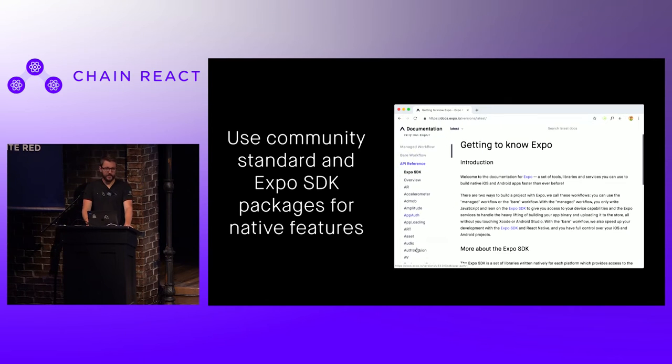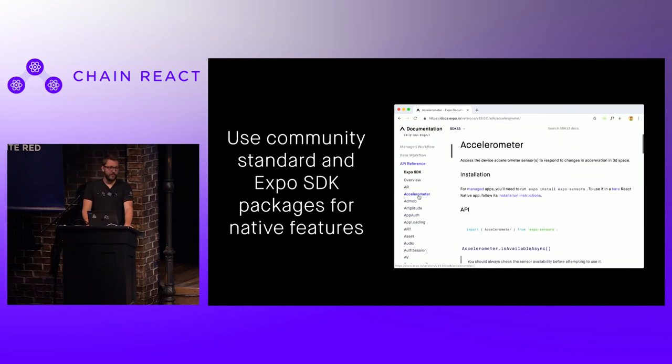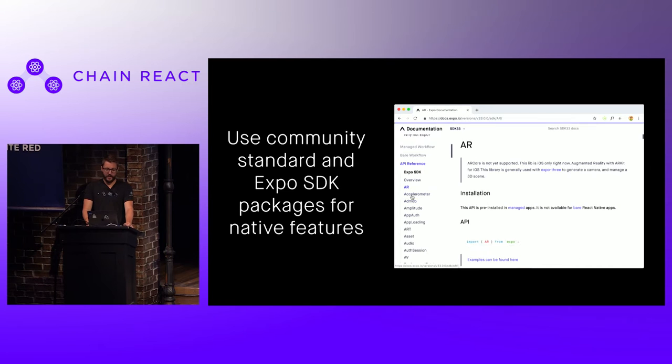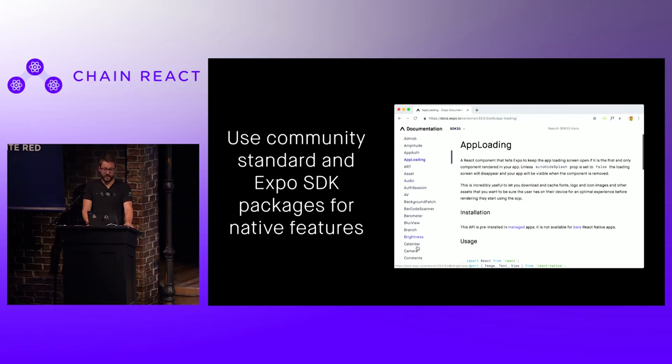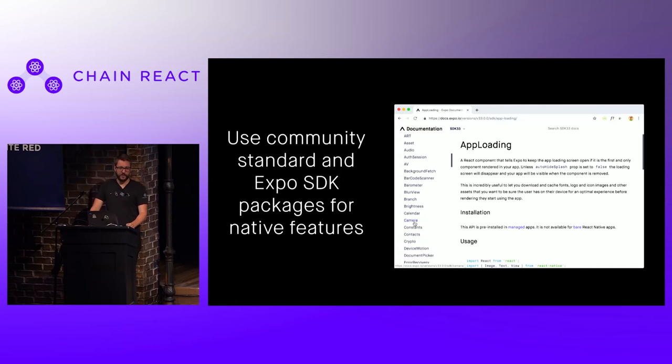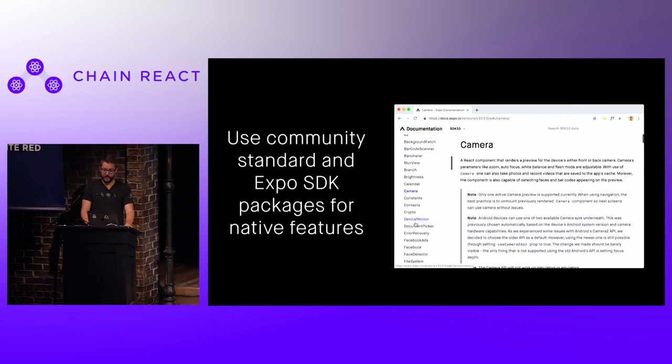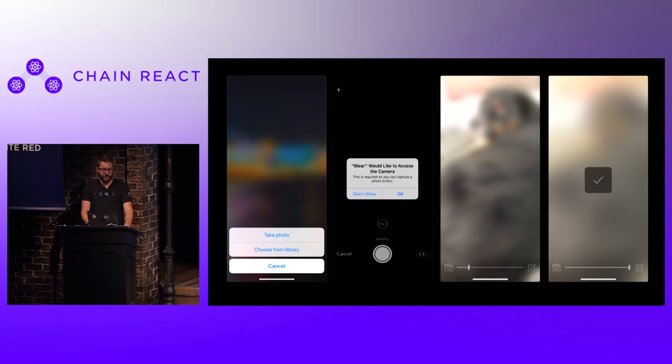So we could scroll through the Expo documentation and try to find packages that provide the capabilities that we need. If we know right away that the Expo SDK doesn't have the necessary native APIs built in, then we should probably eject or just reinitialize with the bare workflow, which we'll talk about later. For this app, we can have a look and see we need the image picker, we need permissions, we need some way to apply this effect to the image, and we need media library access to save images to an album.